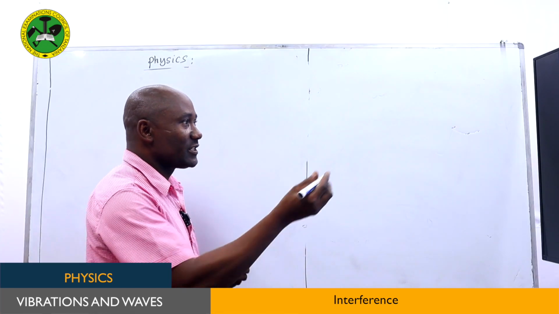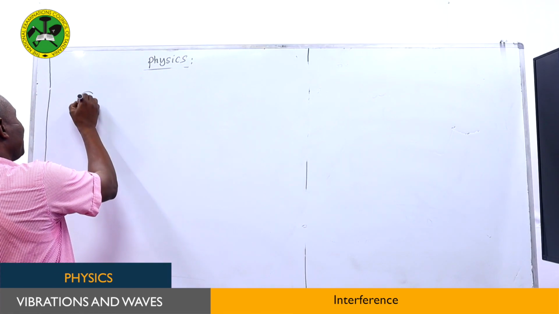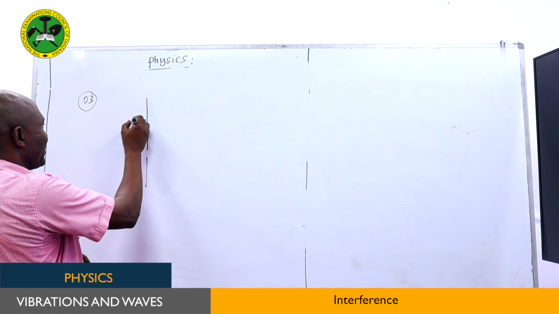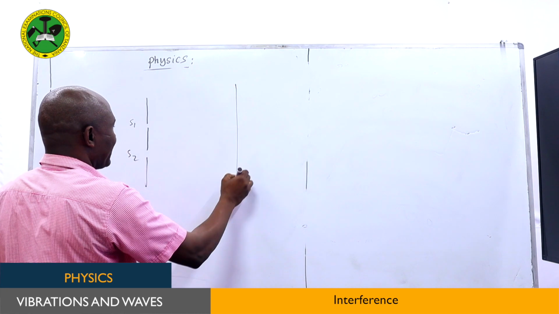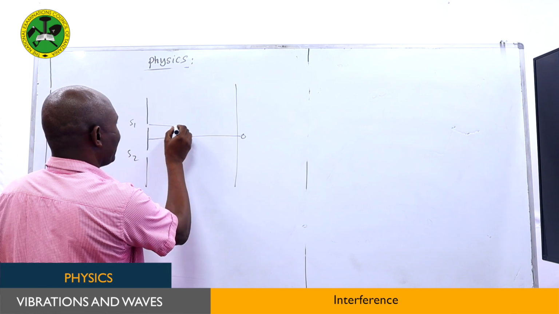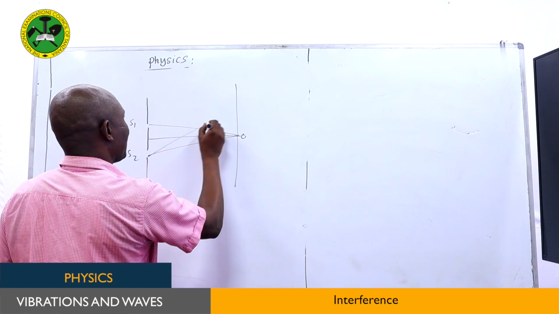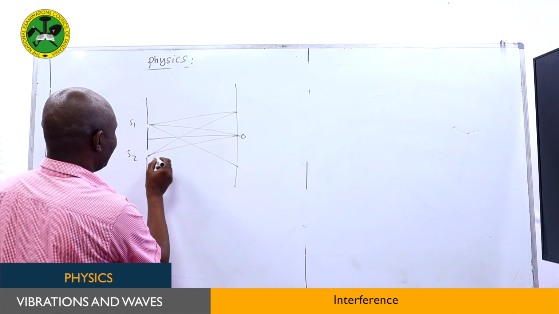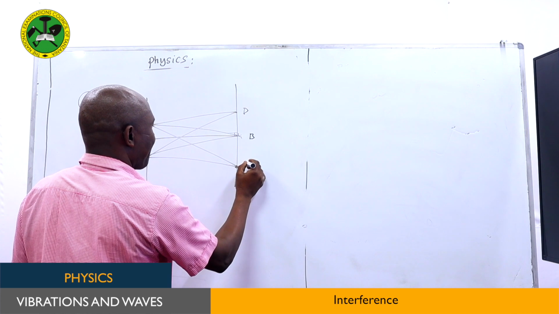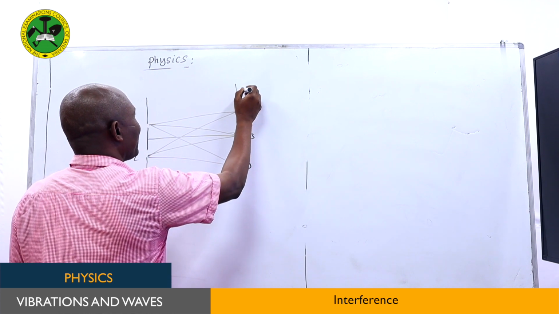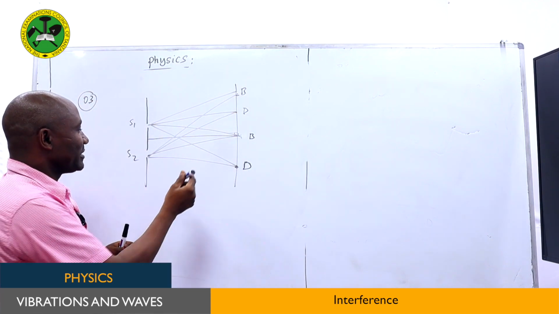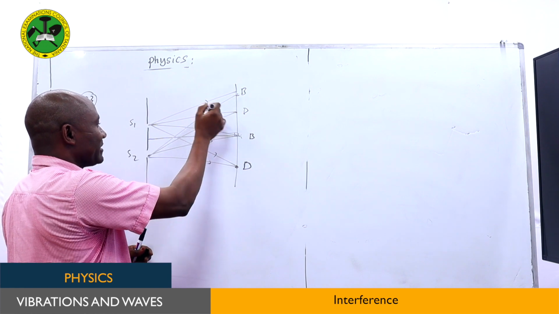So, to start with this question, first, you should know that if you remember, we had this kind of experiment here. This is S1, this is S2, and that's where we had the center of interference. This is bright, which is given at the center, dark, dark, and then followed by another dark somewhere. This will be bright. So the images are formed on either side of the screen. You can see from either side of the center of the screen.